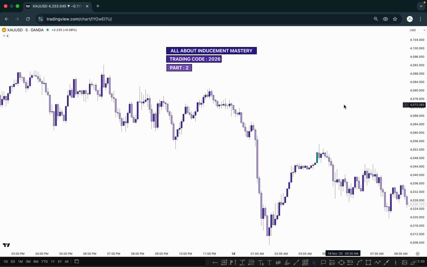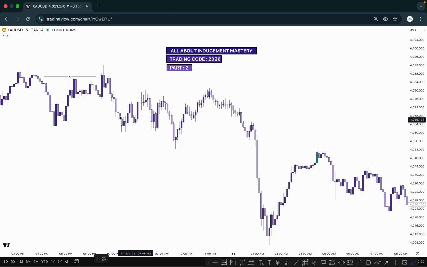Let's see. In this case, the market is creating lower lows here and pushing downside. So how can we identify the inducement? Look at this one. You need to start from the top of the structure. This is our previous recent high, which was formed at this point right here. If the market creates lower lows and again creates one more pullback here, that point becomes our inducement. It means when the market takes this out, we can consider it a valid inducement right here.